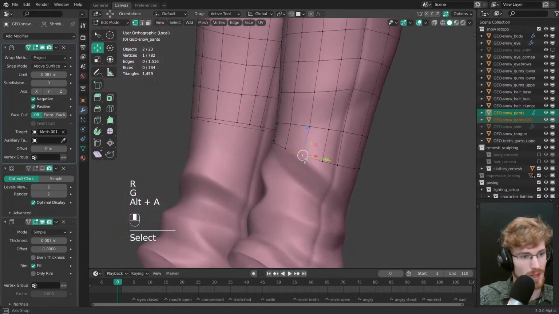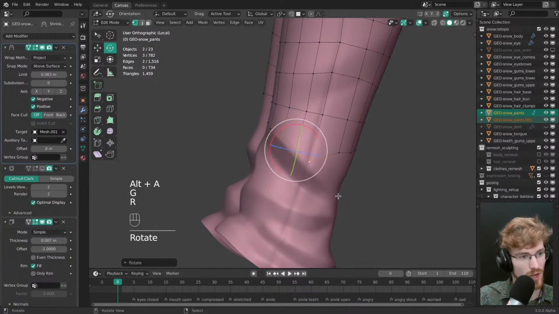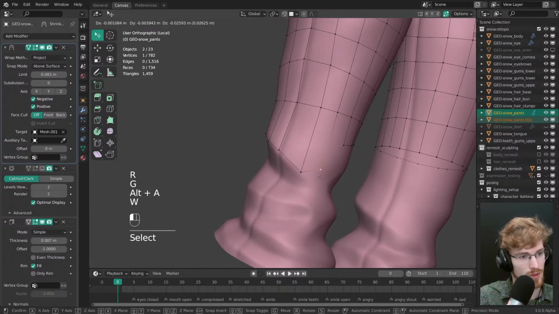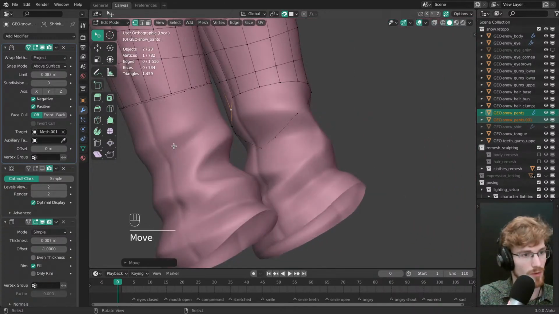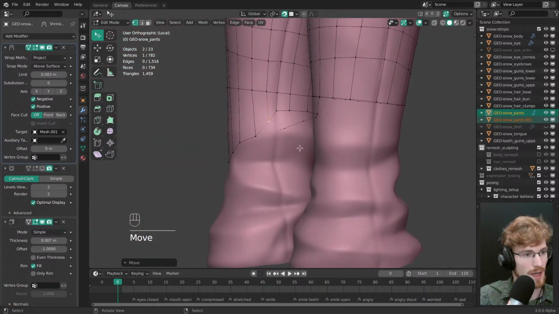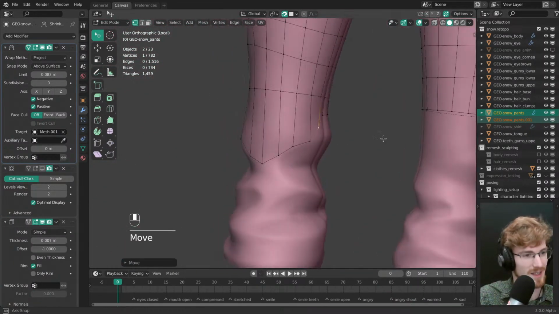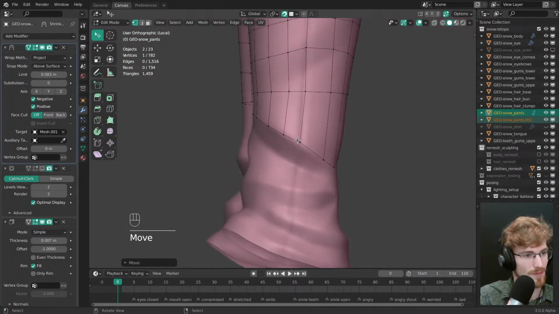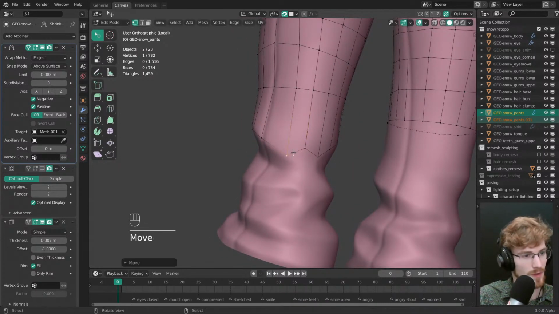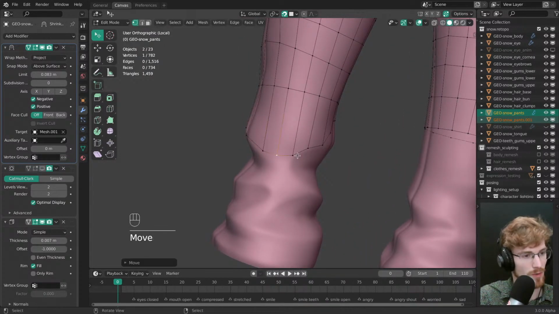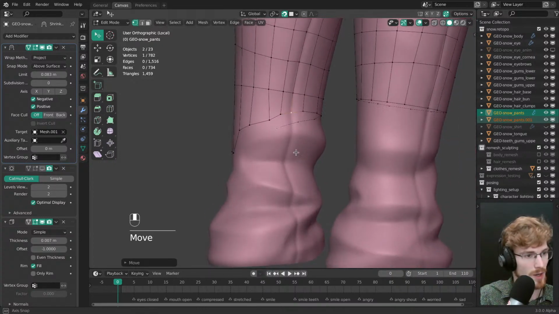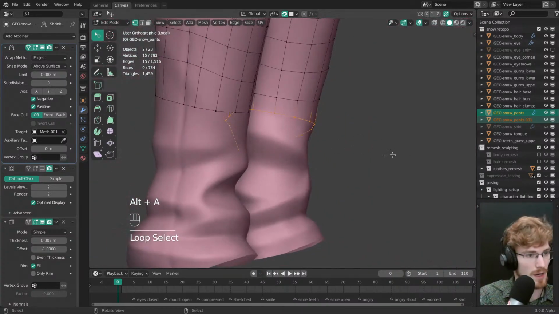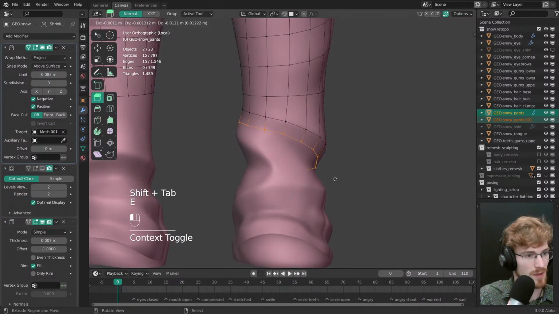So over here I can try to move this a bit more generally. So over here, and I can already see that doesn't work. Not quite. So I could maybe go all the way over here and then move this all the way back up. And now I'm going to extrude this down again.